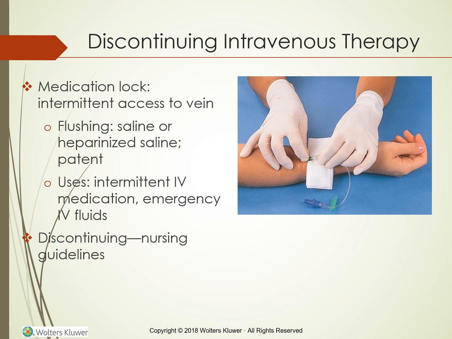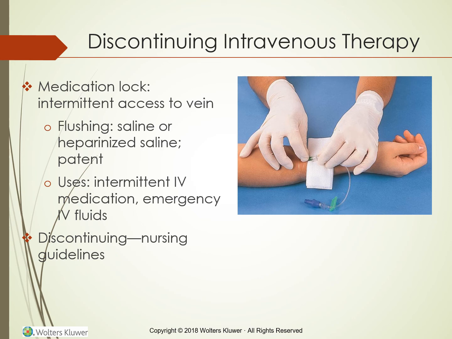Discontinuing IV therapy. IV infusions are discontinued when the solution has infused and no more is scheduled to follow. Alternatively, the venipuncture device may be temporarily capped and kept patent with the use of a medication lock, which is a sealed chamber that allows intermittent access to a vein. The nurse inserts the lock into the venipuncture device. Flushing the lock with saline or heparinized saline keeps the vein patent or open.